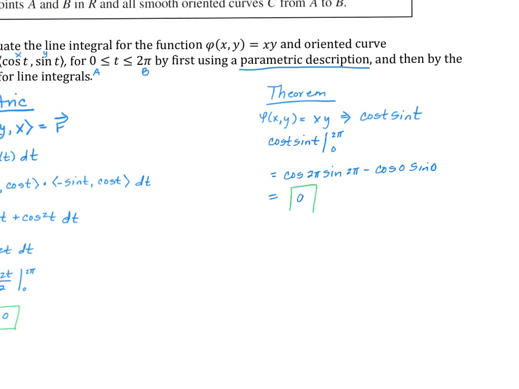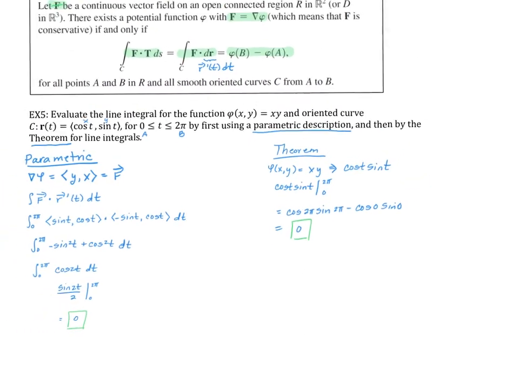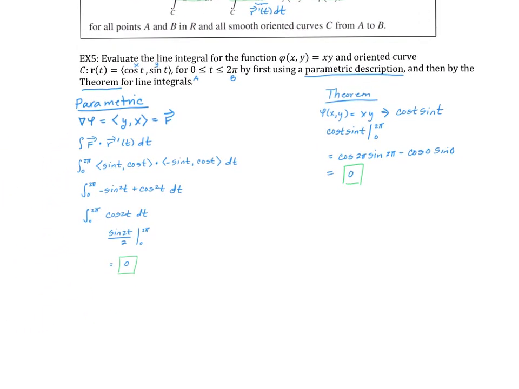which I expected we would get because we did it the long way from our previous sections, and we got 0. So this theorem just gives you another way that you can compute line integrals, as long as you know you have this potential function phi.